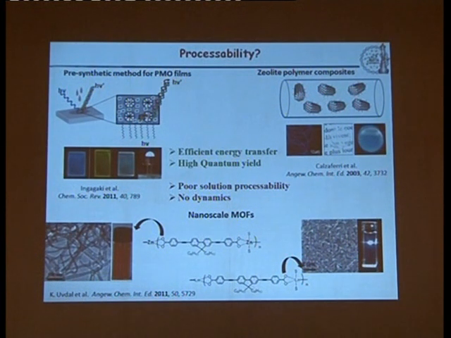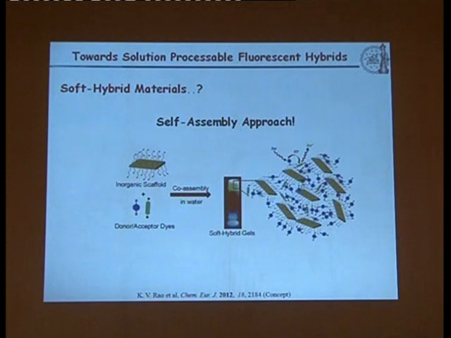So with this approach, we thought: can we come up with something called soft hybrids, where we can introduce both solution processability as well as the finer hybrid properties of these systems? What we need is a real supramolecular approach, and for that we need an inorganic component which is soluble in a particular solvent, so that real organic and inorganic co-assembly happens in solution.